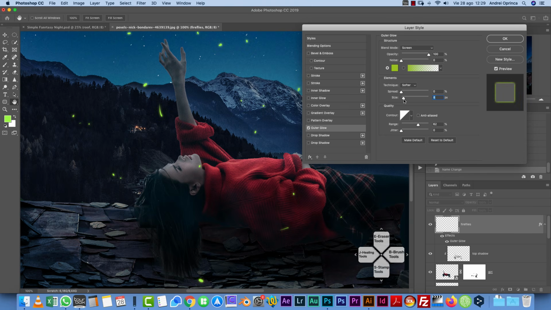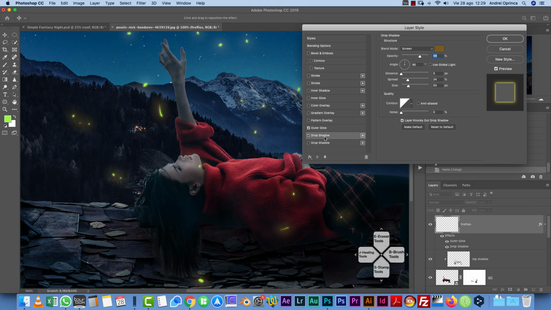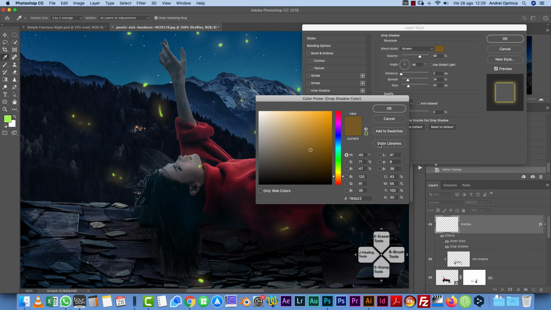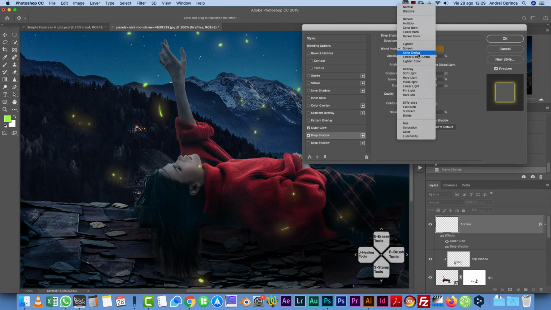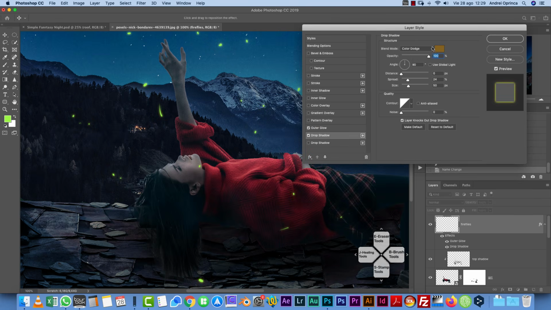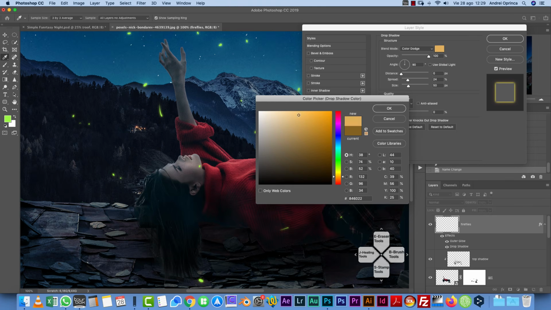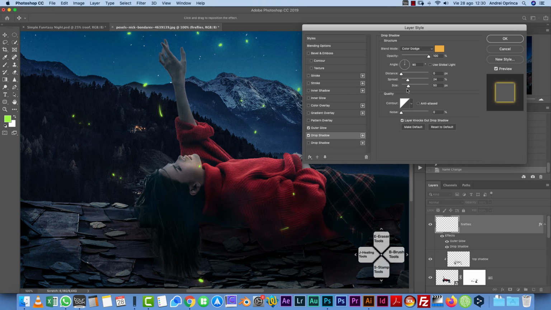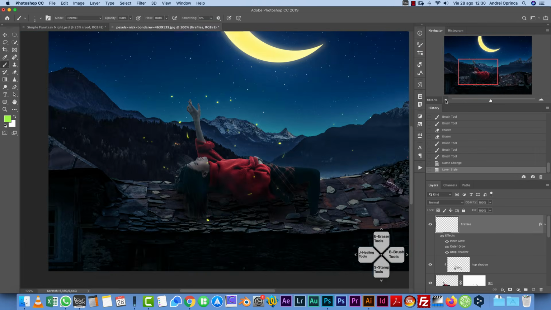And something like that. That's the first glow, and with the drop shadow, I'm gonna add a second glow with a different color, probably yellowish, like that, but a lot darker. It's too strong. Let me just use color dodge and see how it looks, because the screen is kind of too strong. Yeah, I think this one looks better, actually. Let me decrease the spread and the size as well. Just play with the layer styles here and just get some outer glows. Okay, I'm gonna leave them like that. I think they look good enough.